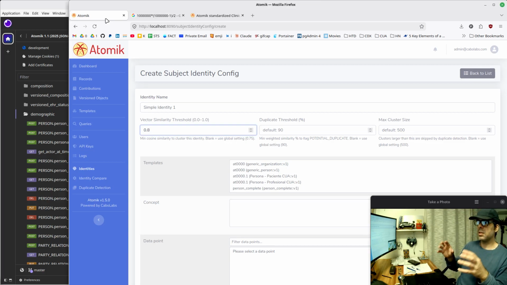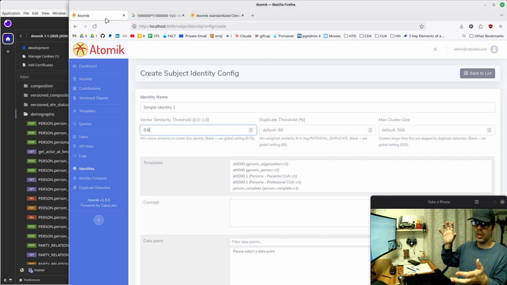So instead of comparing each patient record against all of the patients, before doing the comparison one by one, we assign a vector to a patient. A vector is based on the identity, and it is basically a set of numbers that represent the internal semantics of the identity of the patient. Long story short, it's a set of numbers, and those that are close together are similar patients with similar data, and the ones that are far away are very different.